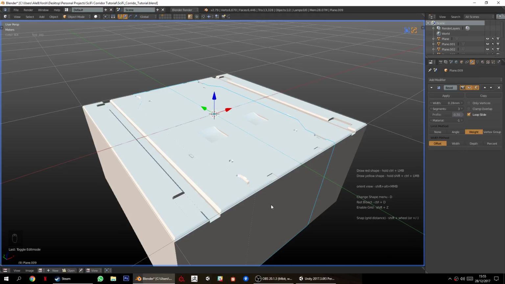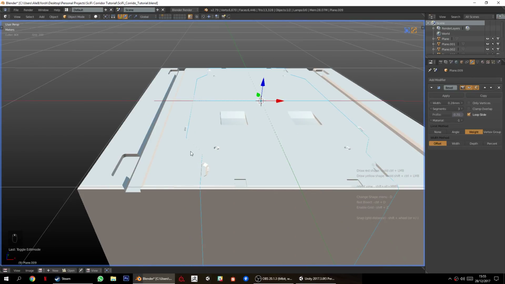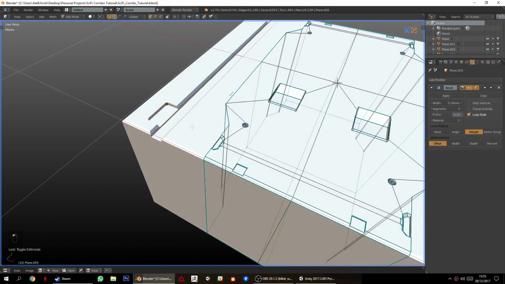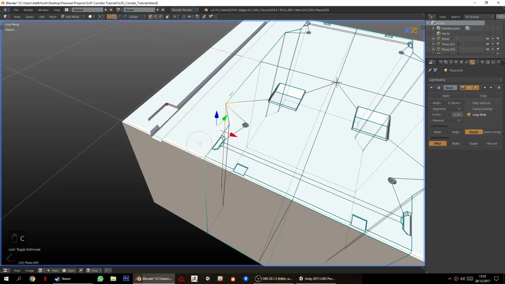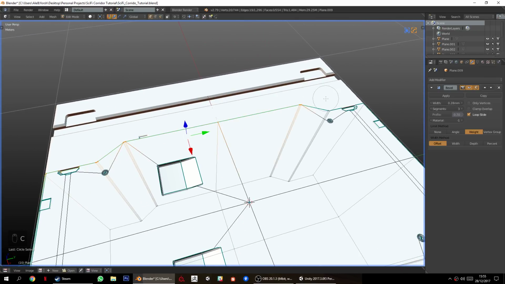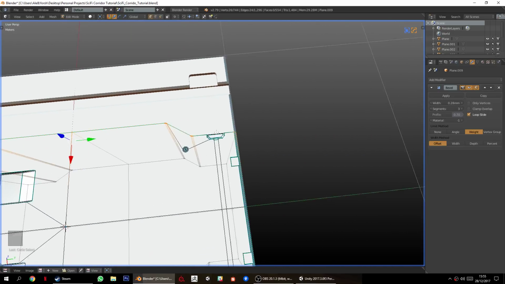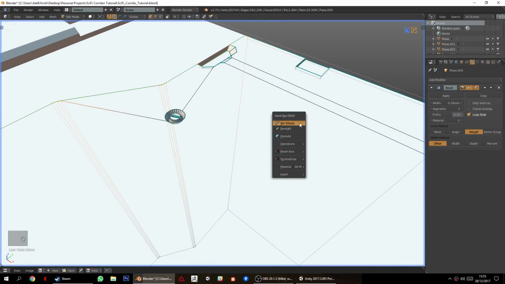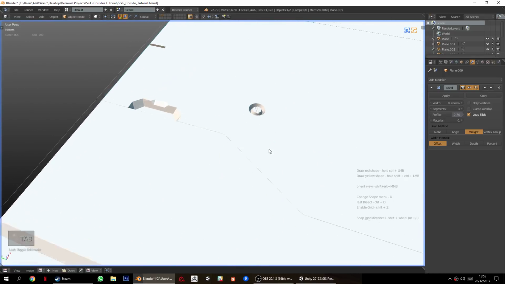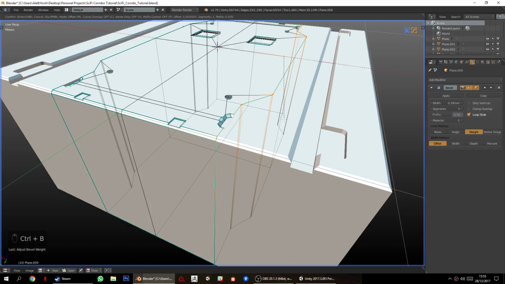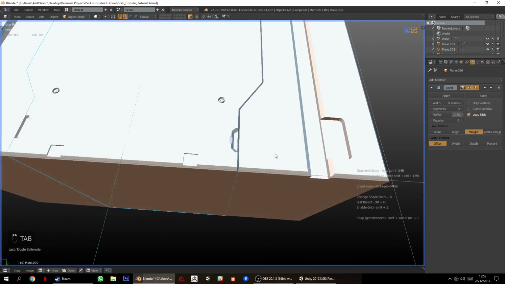So I want to break it up a little bit more from this one, because you cannot really see this cut anymore. So let me see how can we do that. Let me try selecting some of these vertices on the edges, and then let's see if we can give it a different bevel weight. Doesn't really seem to be working for me. So we'll bevel it. Whatever. There you go.